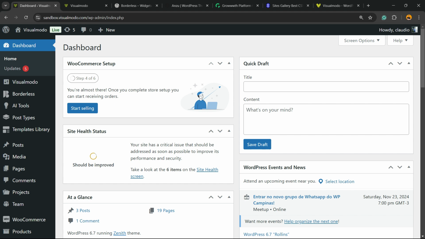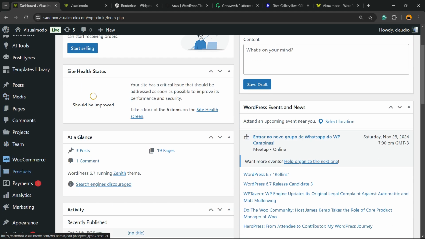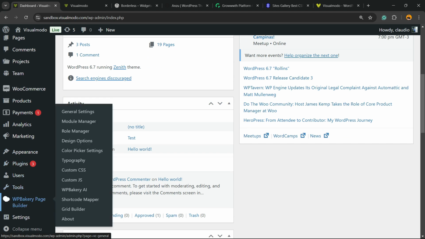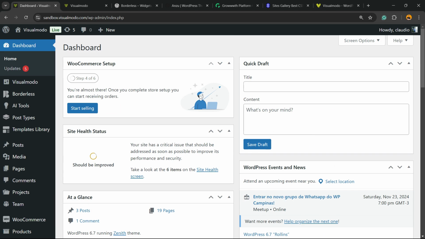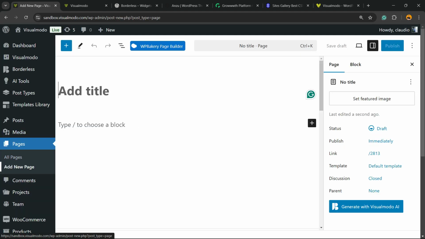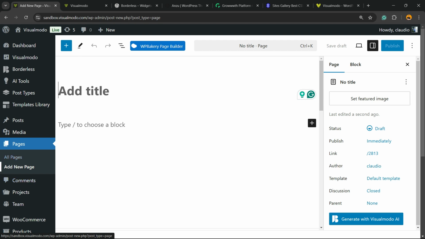First thing, make sure that your WPBakery WordPress plugin, the page builder, is updated, okay? After this, go to the place where you would like to apply your Facebook like button. In my case, I'm gonna create a new page, so I'm gonna move to the WordPress dashboard, review the left sidebar of menus, hover my mouse over Pages, and click into the submenu Add New Page. Then I'm gonna need to click into this button right here, WPBakery Page Builder.